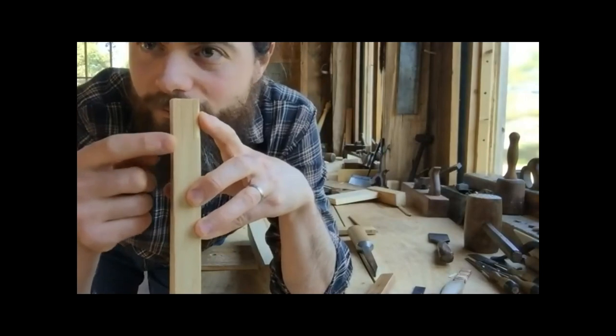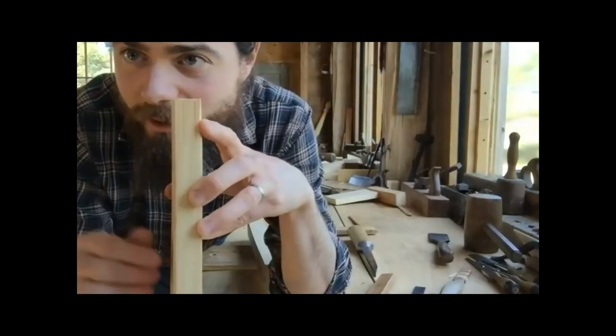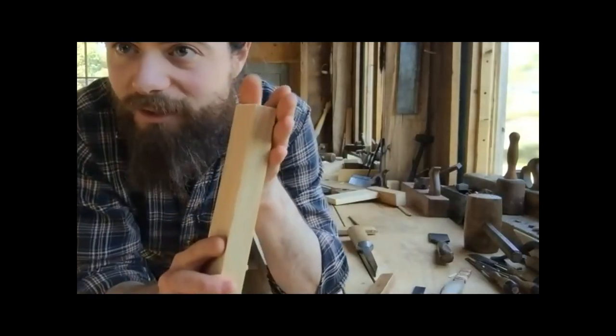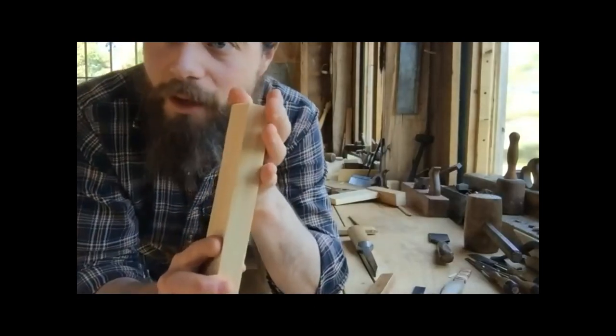On this side it's a lot thicker — immaterial, it doesn't matter. The tenon is exactly the same distance from the show face. That's what we care about. You can take irregularly sawn material, clean up one face, and you're good to go — because you don't care if the boards are all different thicknesses.